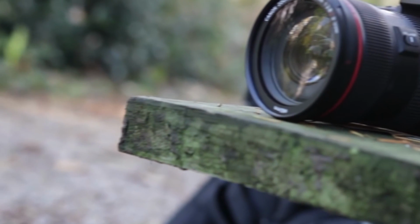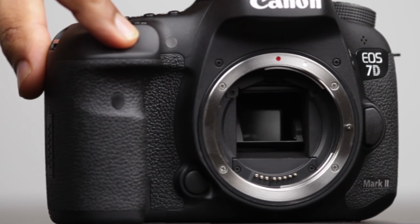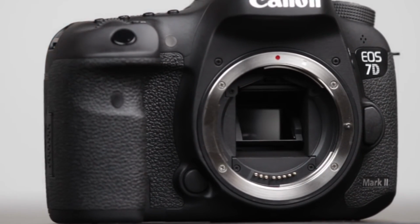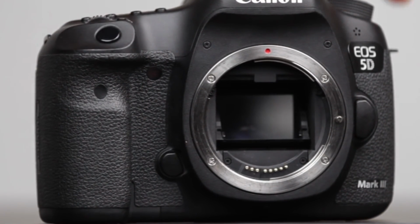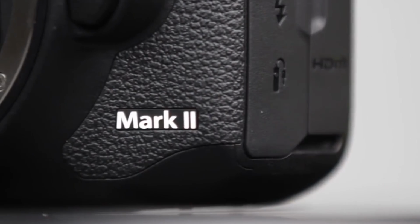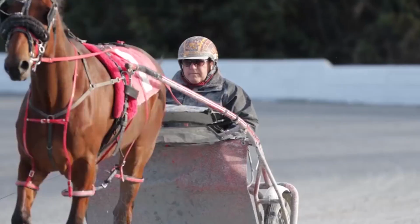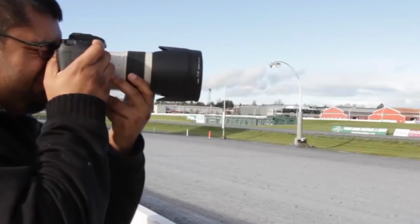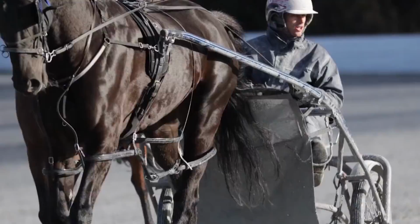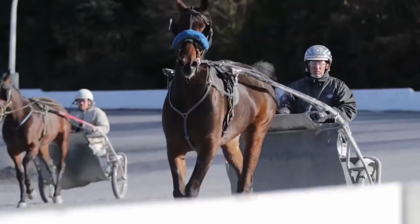The big party trick that the 7D Mark II has compared to the 5D is now we have 10 frames per second maximum burst mode, which is almost double of what the Mark III can do at 6 frames per second, which really means that this sub $2,000 camera is competing against one of the top level DSLRs you can get from Canon, the 1DX, which can also do 10 frames per second. And if you couple that capability with the new autofocusing system on the 7D, this is probably one of the best sports nature photographer cameras you're going to get out there. And if you can see from my example over here, the results are fairly impressive.